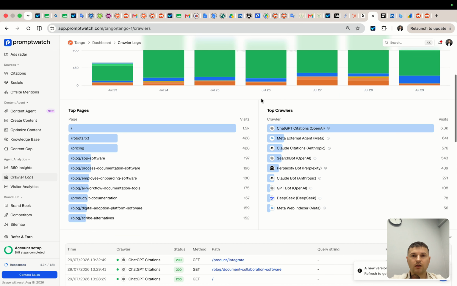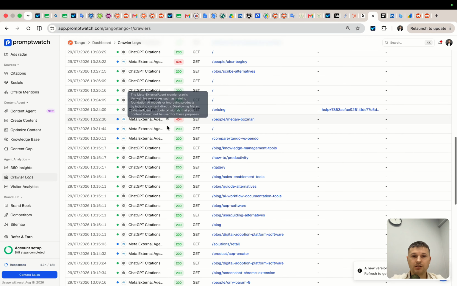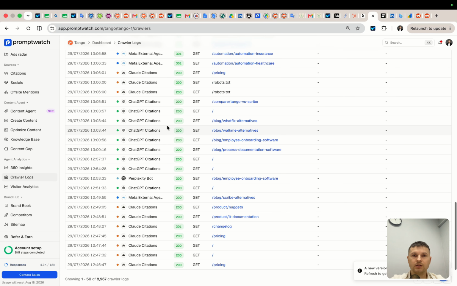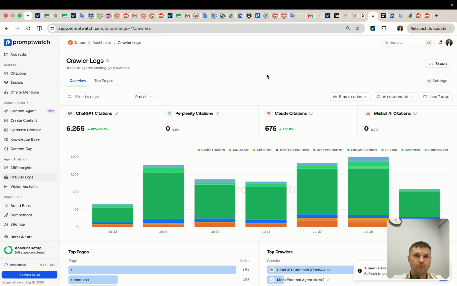The next one is that some of your pages may be crawled earlier, or as you update them, you can see that they are crawled almost immediately by LLMs, and this is a signal for you that those pages were updated. Also, you can see whether some pages are broken but LLMs still try to get them. All of this helps you to fix obvious technical issues and build a roadmap of which content is important to update and when, to keep your content fresh and to distribute the message you want to distribute to LLMs. So this is the fifth method.